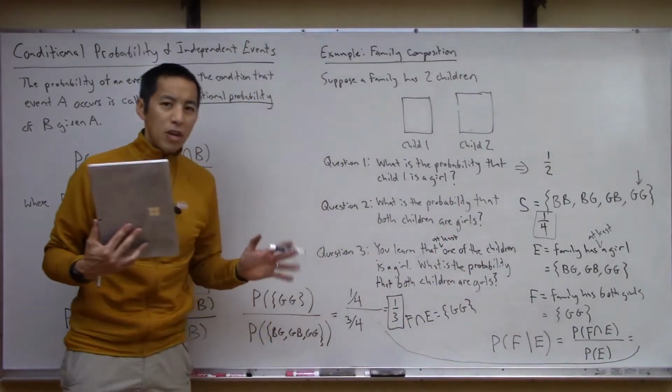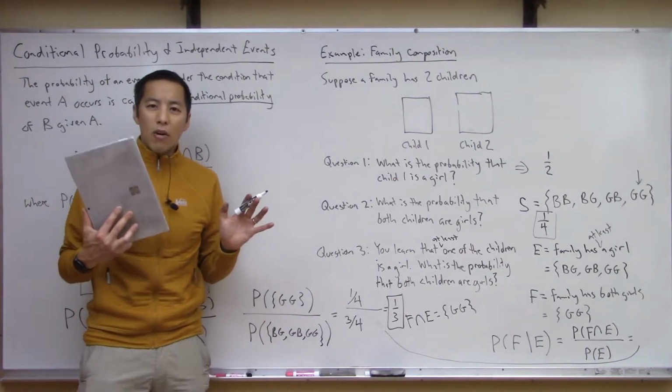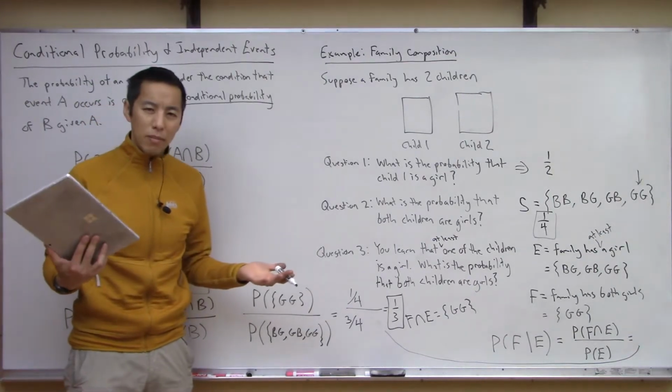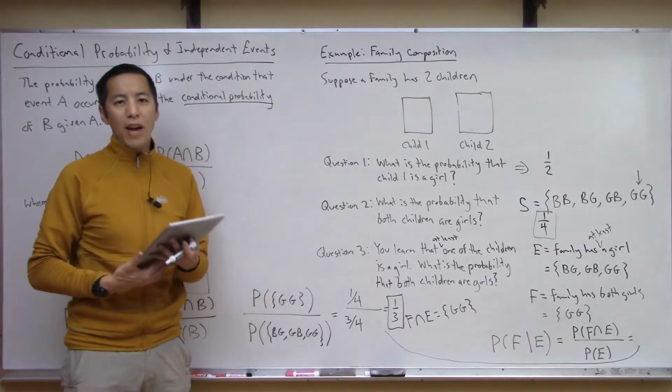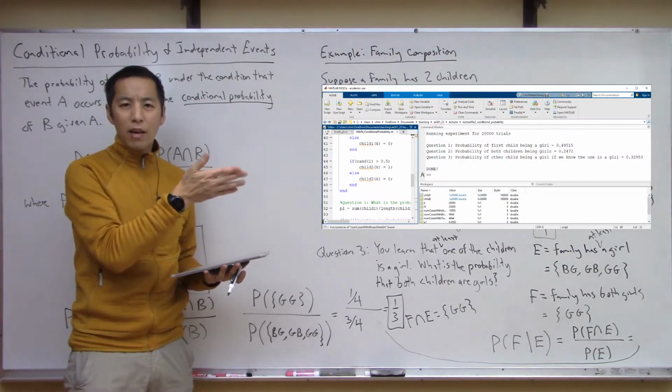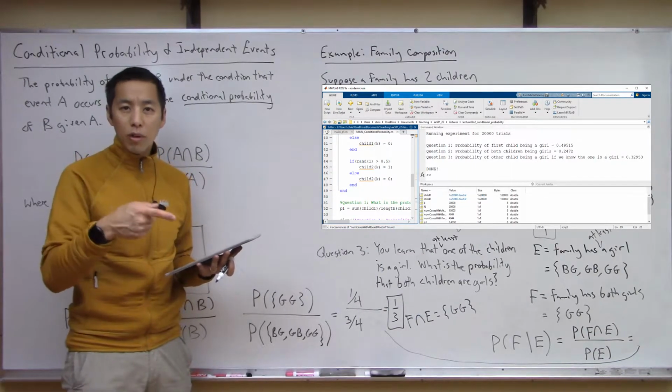And again, this might be going clang in your head, and you might be saying, no way, there's no way this is actually true. How can you change the probability by just revealing additional information? Well, it absolutely is true. In fact, here's the output of a MATLAB script. I'll make this MATLAB script available for download in the description of this video.